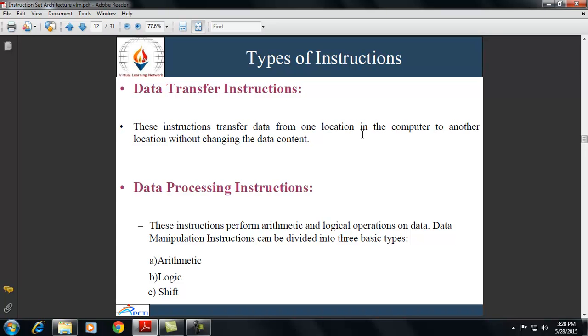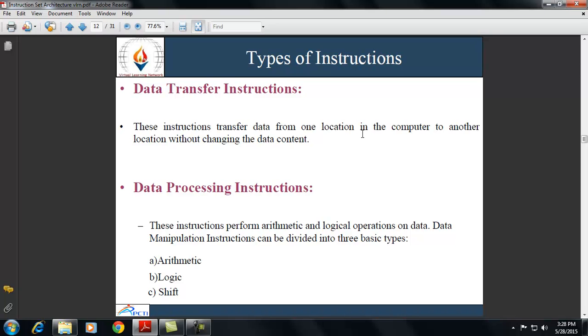Shifting can be logical left and right shifting, arithmetic left and right shifting, or circular shift. If we talk about the logical right and logical left shifting, then it inserts 0 at the end bit position and the other bits of the word are shifted to the left or right respectively. The end bit position is the leftmost bit for shift right and the rightmost bit for the shift left. The bit shifted out is lost.